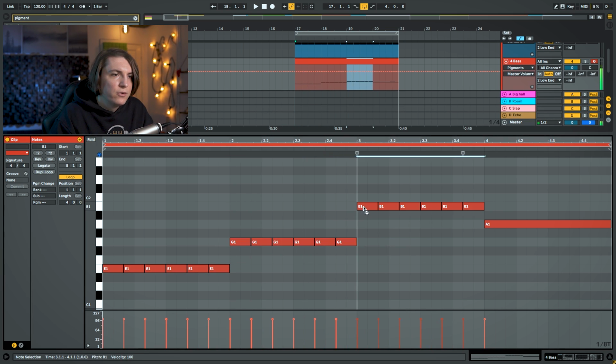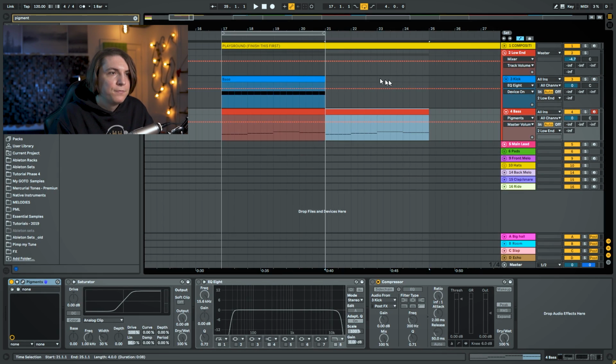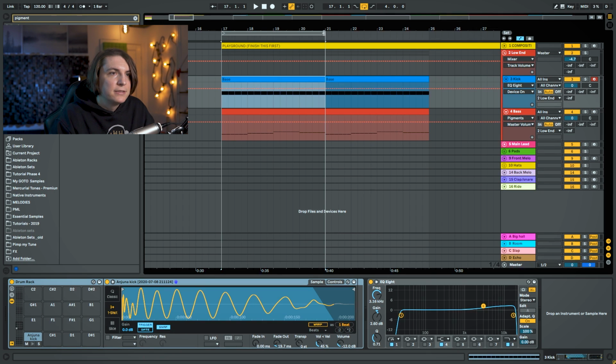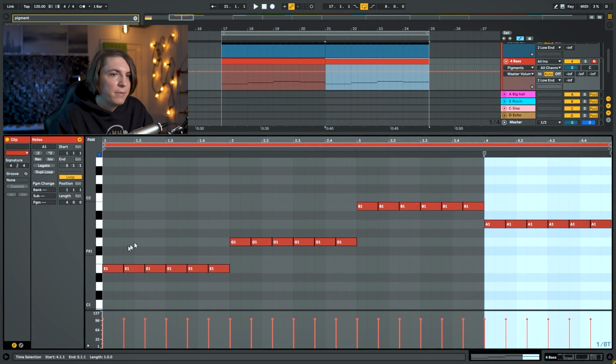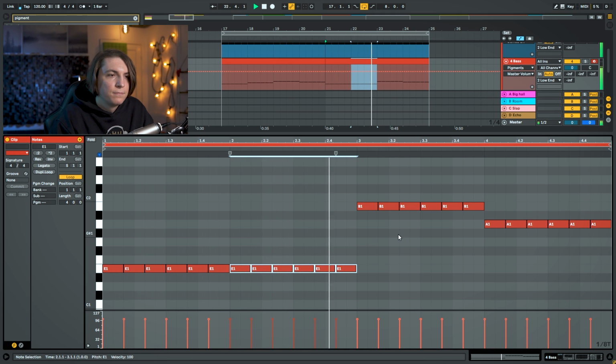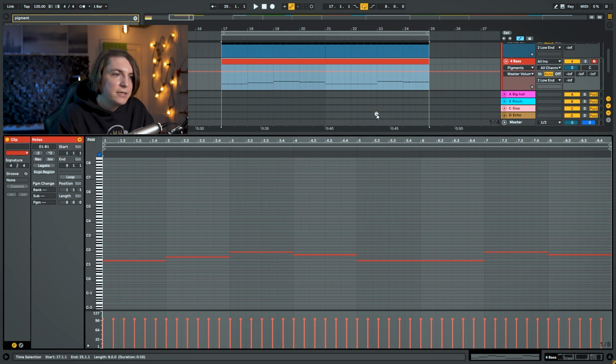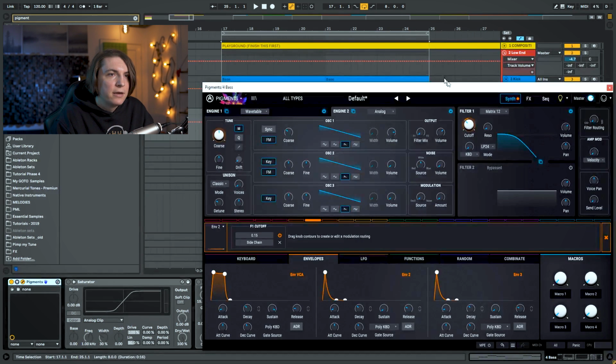Depending on the part of the track, we are going to use either a long one or a short one. And if we duplicate this now, and duplicate this one as well, the second part of the track is basically going back to the E again. But this time, we are going to use double E. As simple as that. I'm not going to play a lot with the velocity because I really want that stable bass tone.